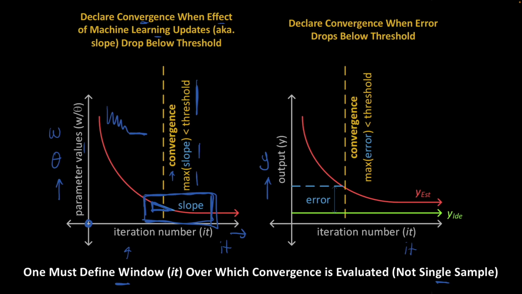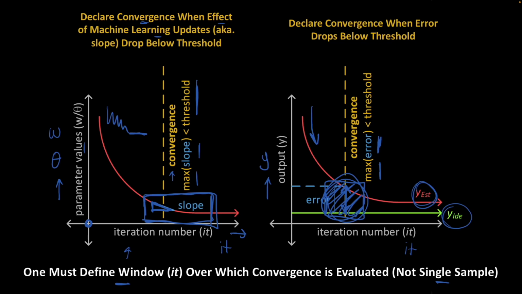Now, we can also define this in terms of the output, where for this we would be comparing the estimated output and the ideal output. And what we see is that as training continues, we expect for the 2 of these to move closer together, and once the difference between them, right, once the maximum error over a given window, again, we have to rely on a window, we don't want to look at a single value. Once that drops below a threshold, we can potentially say that we've converged and we've reached the end of the training algorithm. Right, for error, by luck, we could end up with an error equals 0 for a single data point.